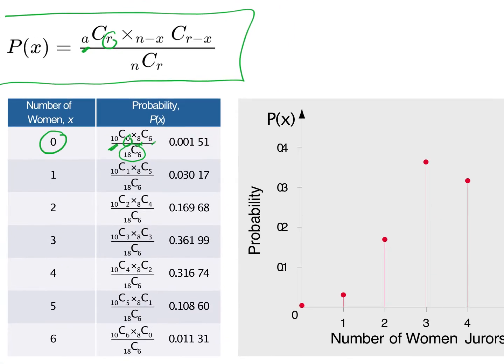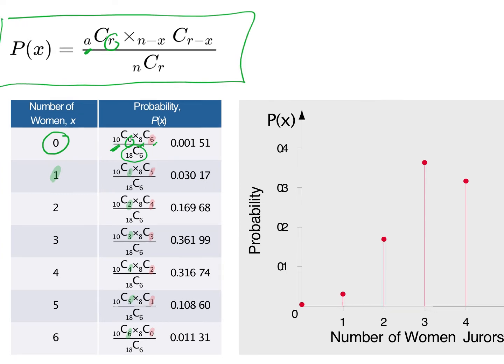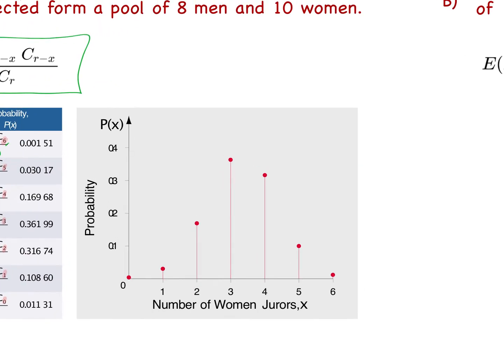And the numbers subtly change as we move up. The more women we have, this number increases all the way up to the total that we're trying to get, which is 6. And the number of men decreases from 6 down to 0. So that is the probability distribution in chart form. And then in graphical form, that is the number of women and the probability thereof, starting from 0 all the way up to 6. And you can see that it peaks around 3.